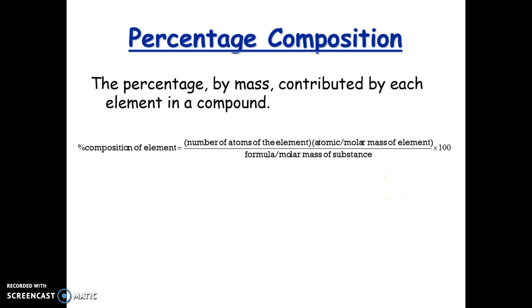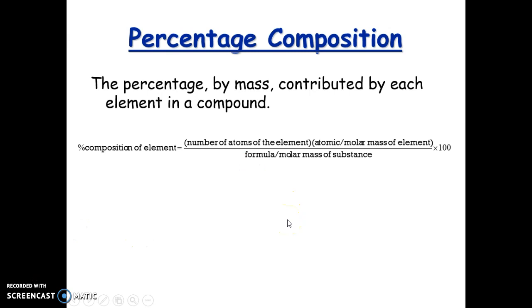All right. Other new stuff, the idea of percentage composition, or percent composition, of a compound is really the amount that each element contributes to the mass of the whole thing. So here's a very straightforward calculation. The percent composition of an element is however many atoms of the element you have. For C6H12O6, you have 6 carbons, times the mass of a carbon, which would be 12, and then divided by the whole molar mass of the substance, which would be 6 carbons plus 12 hydrogens plus 6 oxygens added together. And then to get percent, you times 100.